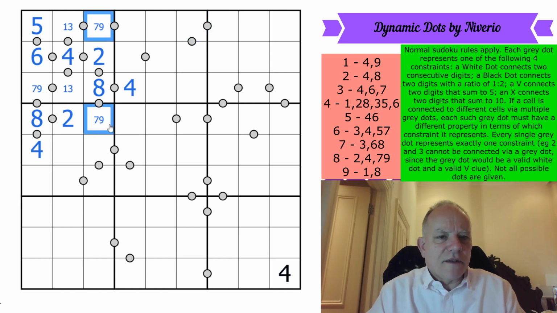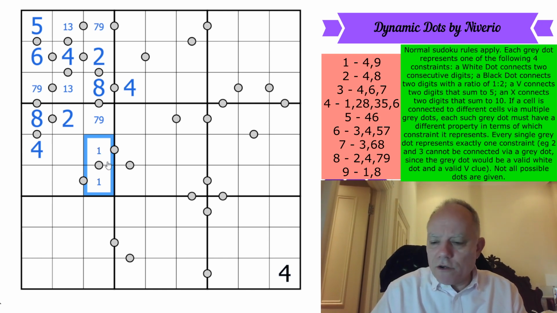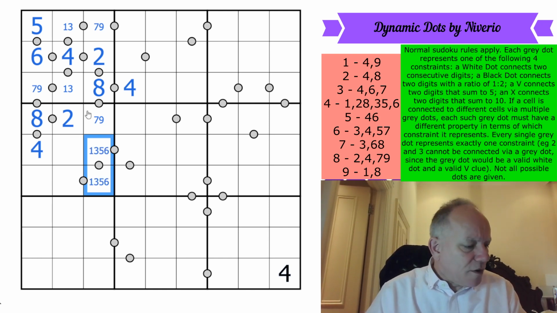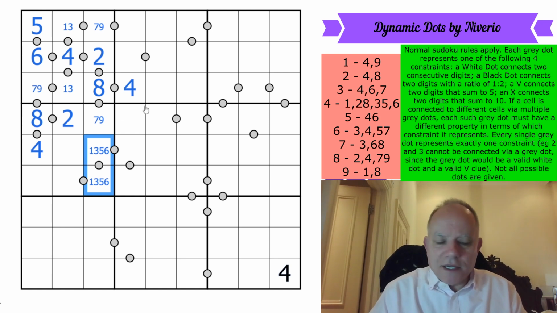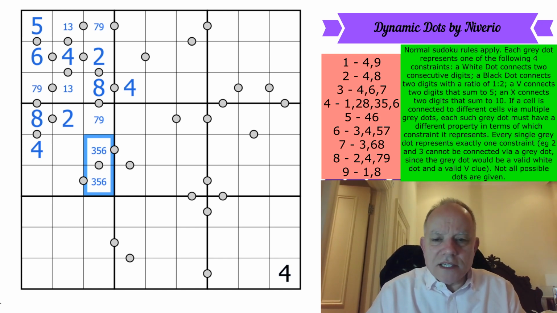Oh, we've got 7, 9 pair. But I mean, this... Oh, the drilling starts. Right, this can be from... These cells can't be 7, 9, 2, or 8, or 4. So they're from 1, 3, 5, and 6. Now, they can't involve a 1, because that only connects to 4 and 9. 5 would only connect to 6, but 6 can connect to either of the others. 3 can't connect to 5. So one of these is a 6. But it could be a 6, 5 dot or a 3, 6 dot.